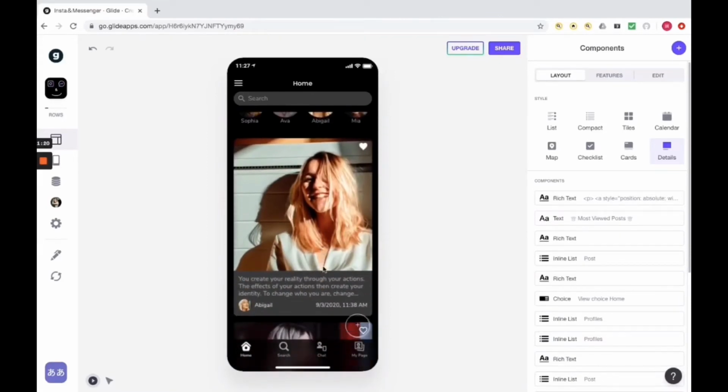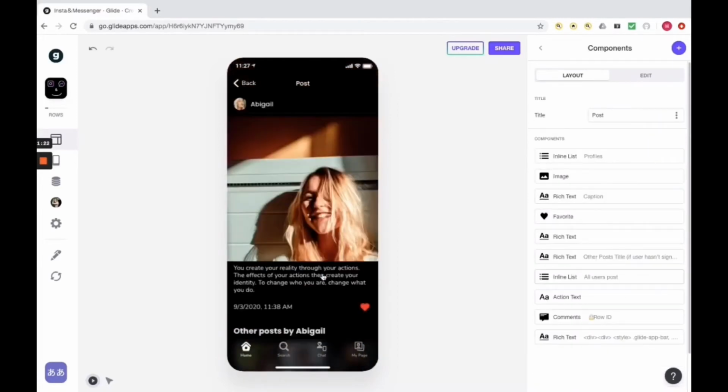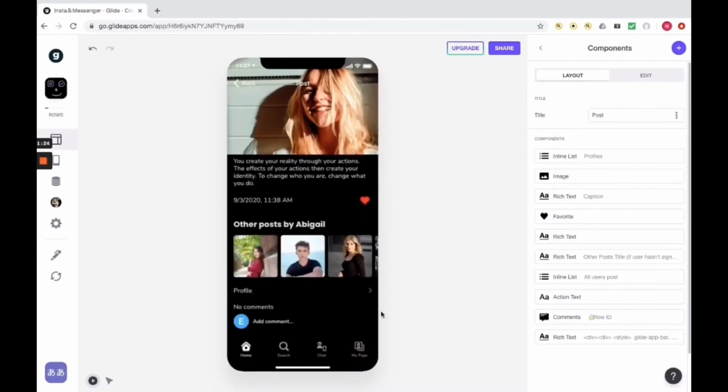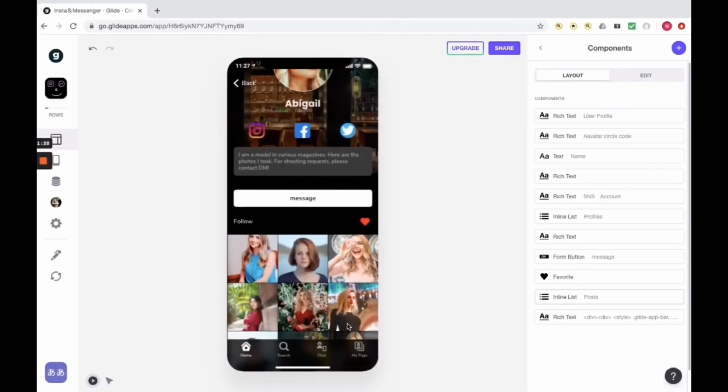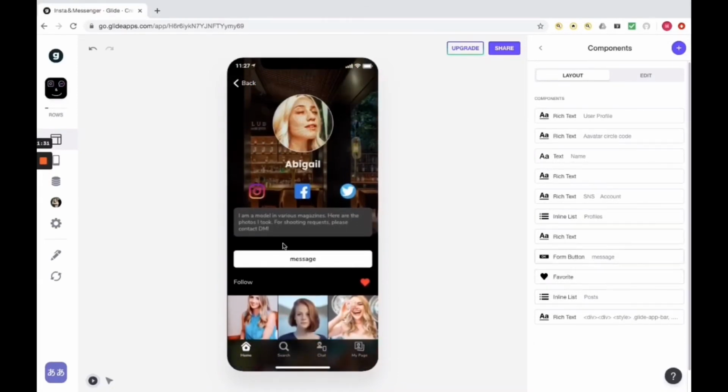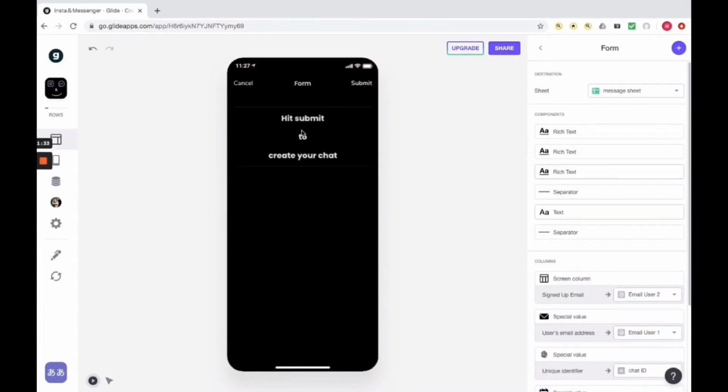For example, let's take a look at the posts of users you're following. The woman in the picture looks really fun. Maybe you know her and want to get in touch with her after a long time. In such a case, it's easy. Please touch this button. And that way, you can send a message immediately.